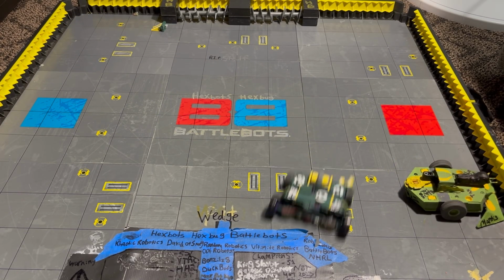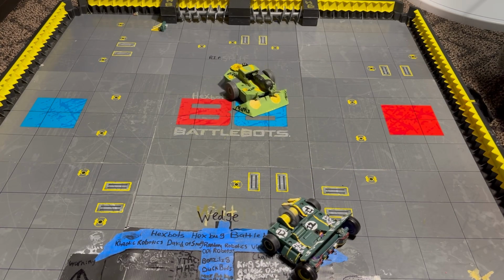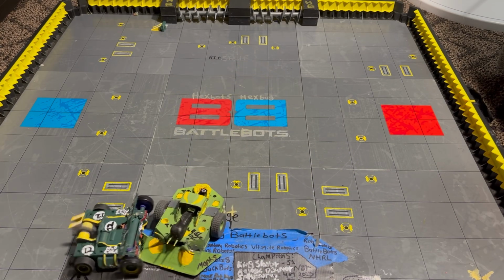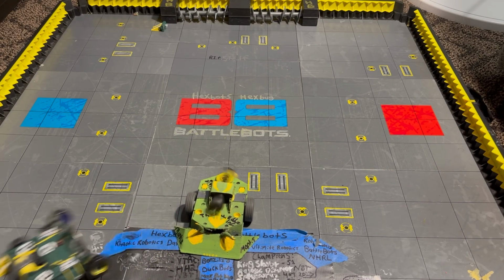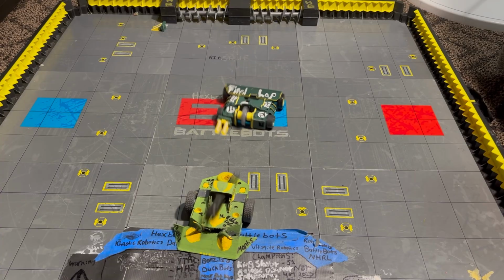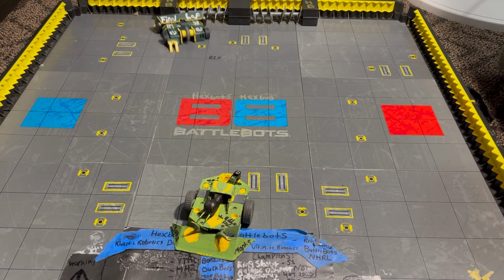Is Final Lap doing work? Not by the looks of this. They're on the wedge. Can they get free? They do. Mantis goes after them, but they're on the wedge. What are they doing? And Final Lap is free. Final Lap is gonna win the fight.